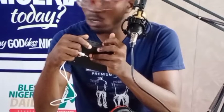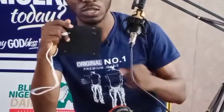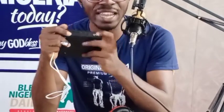The next thing is where you can plug in your outputs, either your speaker or your earpiece. You also have another output for your earphone. I hope you got that. Then you have another port where you can connect your mic. And you have a last one where you can connect your conventional mic.